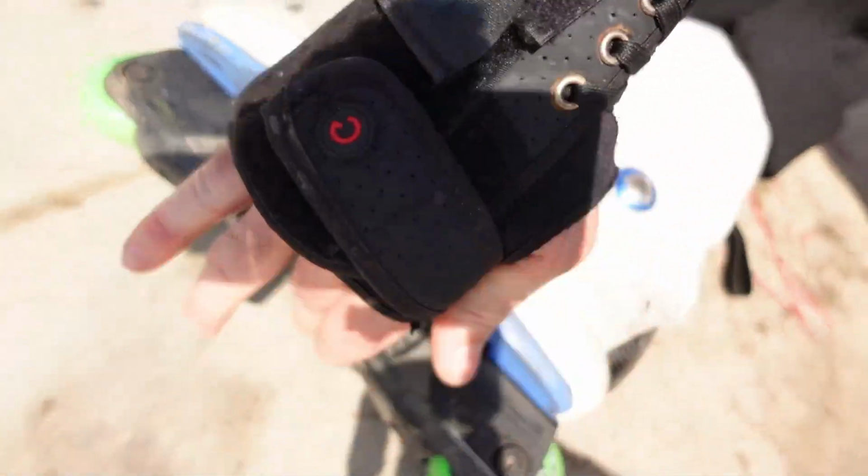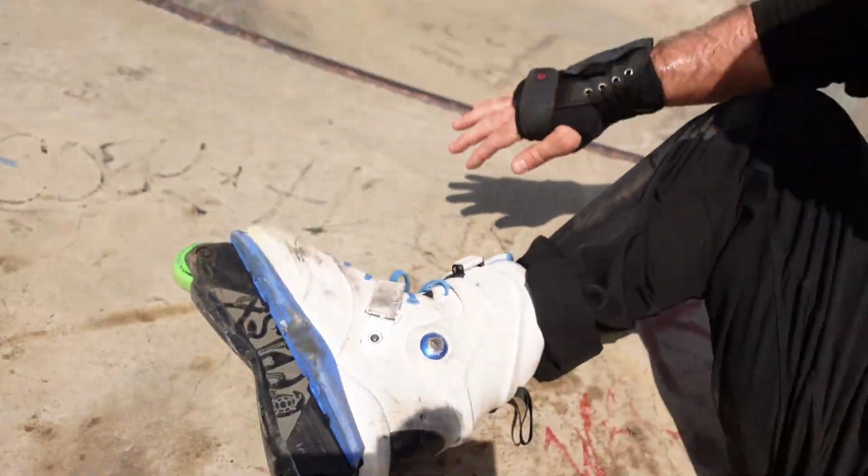Okay, so far having a really good time on the Mook frames. A little bit searchy, you know, they don't have a super defined H-block groove necessarily. So part of this is the obstacle can search around a little bit. Definitely had some of that today, but it kind of makes up for it in the fact that you can grind just about anything you want. The world becomes your grinding surface.